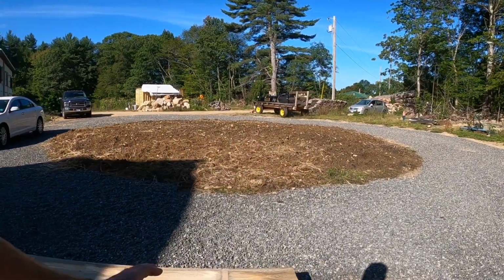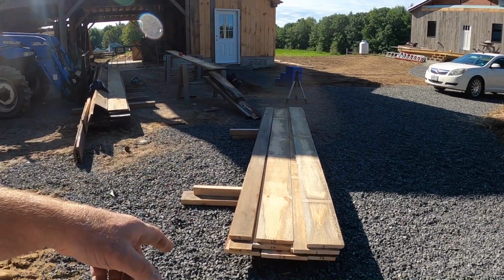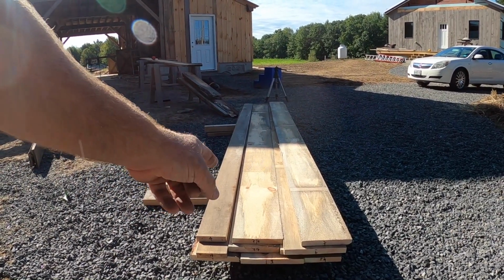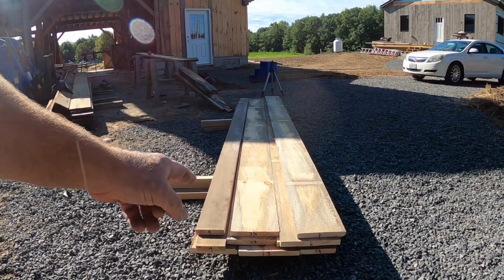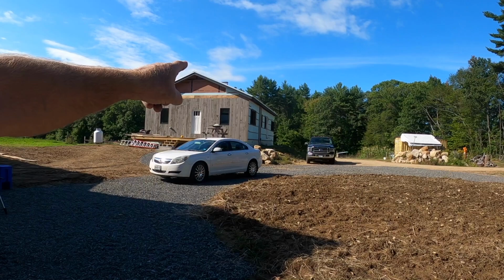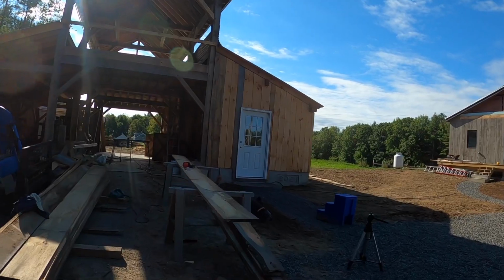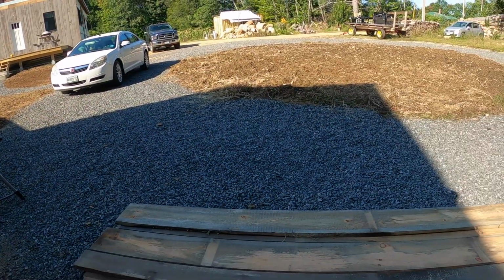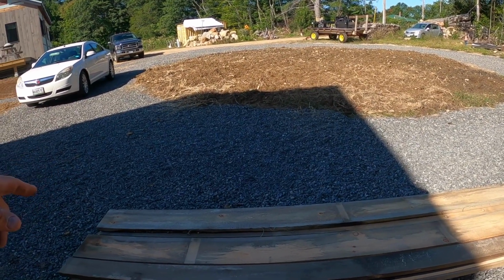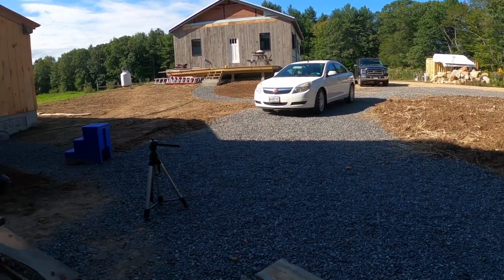And so these are all ready to go, and I've marked off on the ends how much they'll cover, because they're going to get a shiplap on them, so they're not the actual width. But I need to know the actual coverage so I can calculate if I have enough to do that side of the building. So once they go from here, they're going to go down to the shop, and I'll run them through the shaper and put the shiplap on them, and then they'll come back up here and get sprayed with stain.